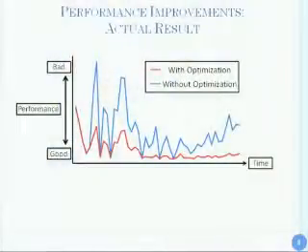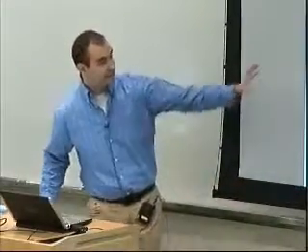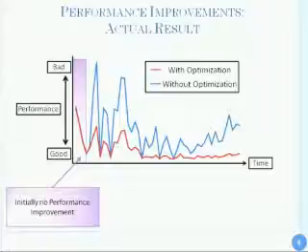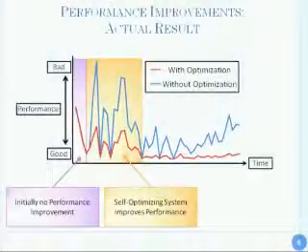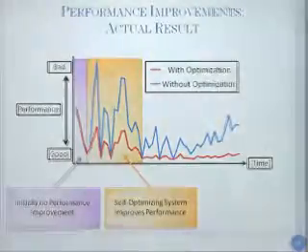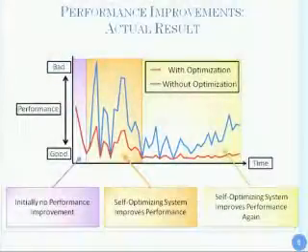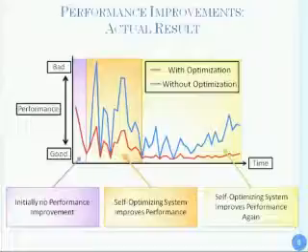Before I tell you how I built this system and what kind of classes of applications it actually helps, let me give you a flavor of what it can do. This is an actual experimental result of a collaborative session with and without my system. The blue line shows the performance without, and the red line shows the performance with my system. As you can see, the vertical axis shows that the lower these lines, the better the performance. If we look at this initial period in purple, there's no difference in performance with or without the system I've created. But then shortly after this initial period, in this orange area, the self-optimizing system that I built improves performance. And then sometime after that, it improves it again, and in fact, the performance goes flat, almost to 0, parallel to the x-axis.